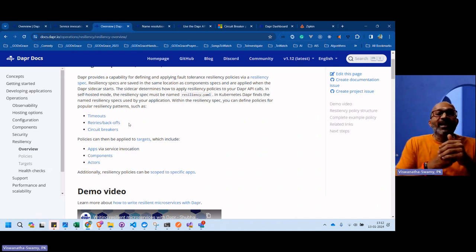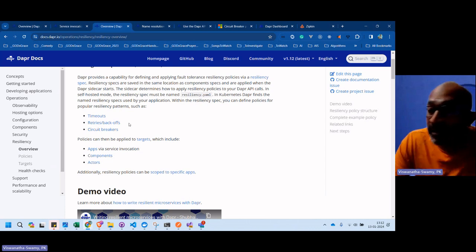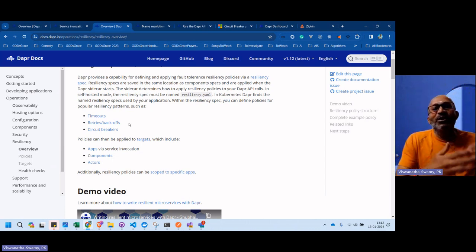Sometimes imagine a scenario, it's a Docker container which is running, within 2 seconds the container comes up. So in that case, 5 seconds and 5 seconds, the straight flat retry might work. Sometimes if it is a bigger restart or a couple of services are coming up, in that case, the exponential will be a good thing. So we need to decide. I mean, it's not a one-stop solution. We need to see what works well.